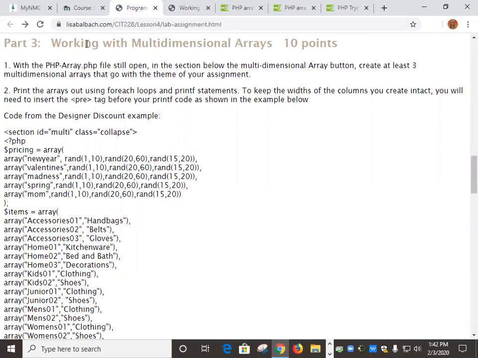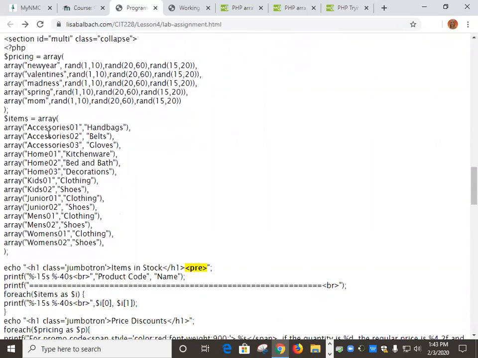Then I've got multi-dimensional arrays. So an array of arrays. For my first one, I've got pricing. And you can see I've got New Year, Valentine's, Madness, Spring, Mom. And then I've got some random numbers. And then I've got another little items array.